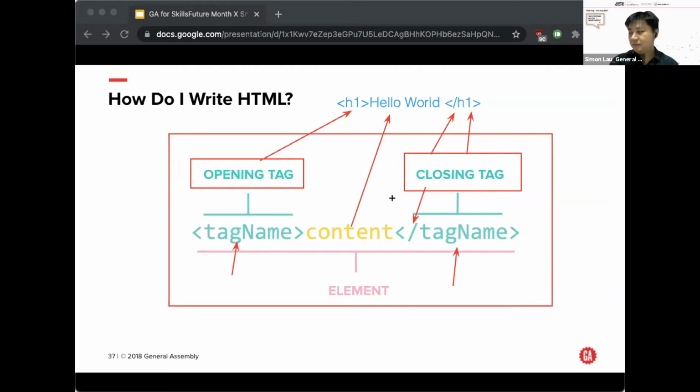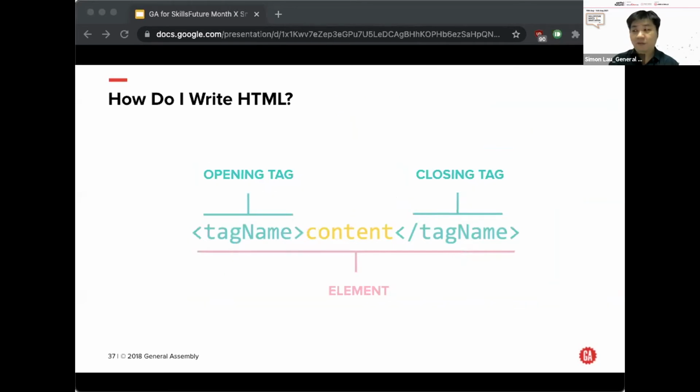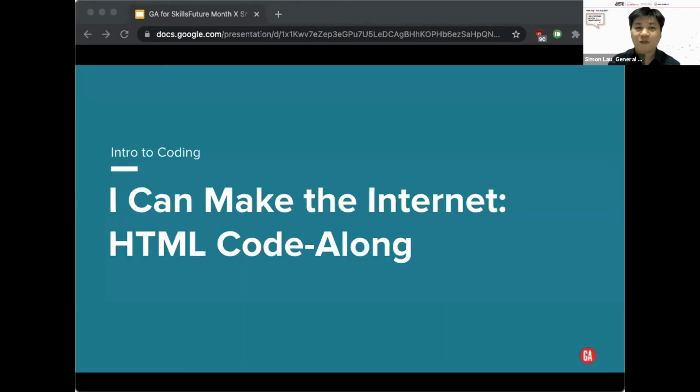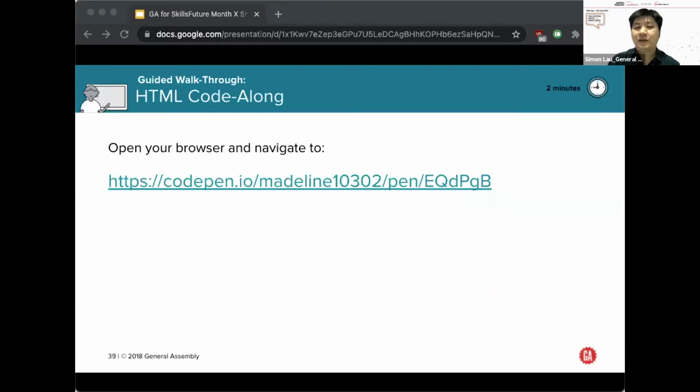So these are the rules that are needed for building HTML. What I'm going to do next is let you try to do this. Let me just clear this for a while. By the way, if you have any questions, do feel free to post. Usually at this stage, I get a lot of questions. So I'm going to show you how to do this. I'm going to paste this into the chat. Just give me a while.